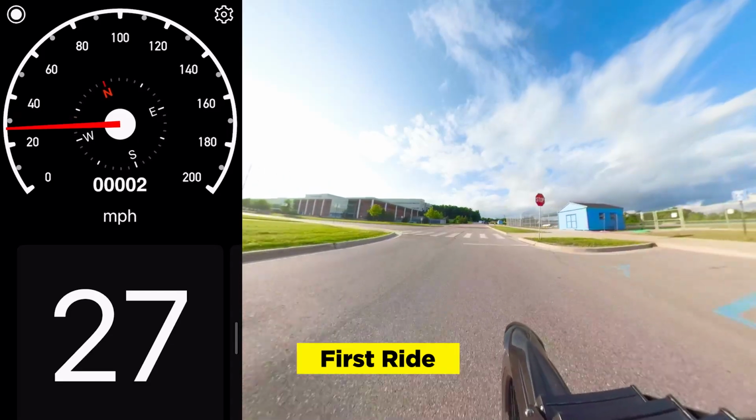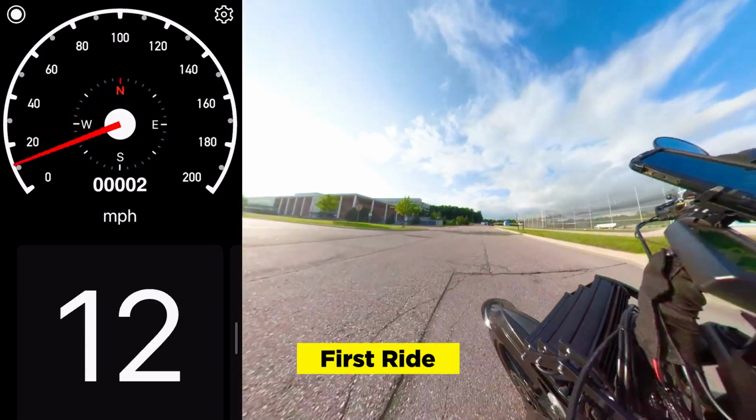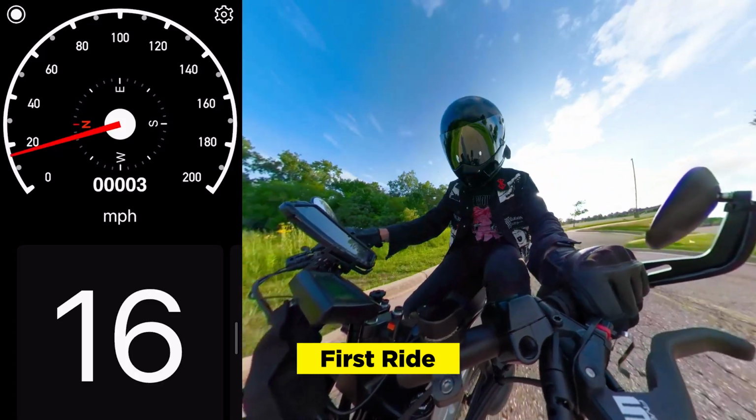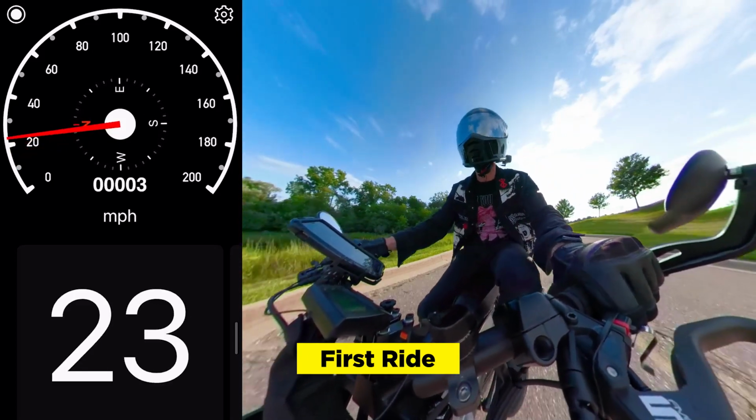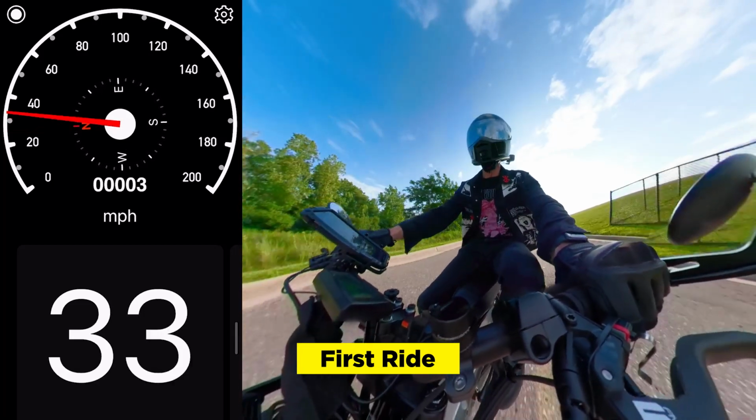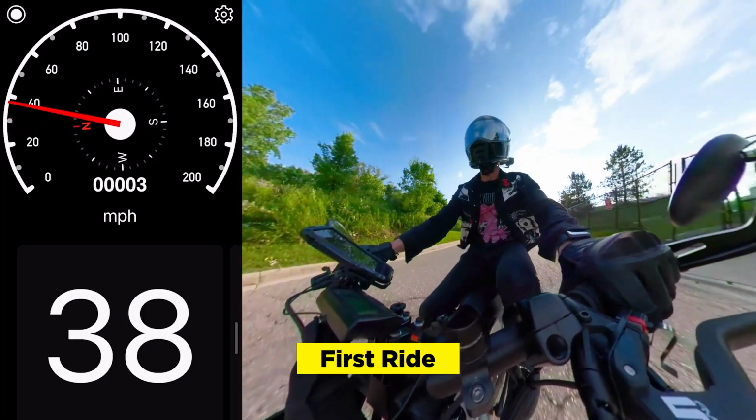Stop sign. Brakes feel excellent. The sign says 15. We're at 33. Don't tell my mom.